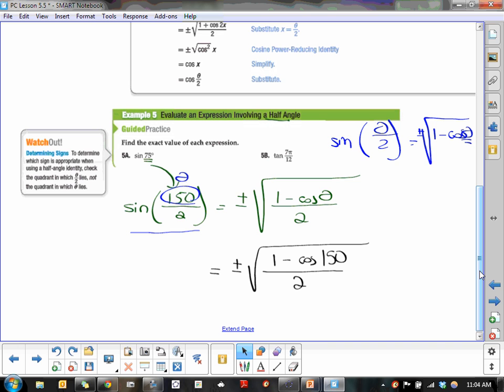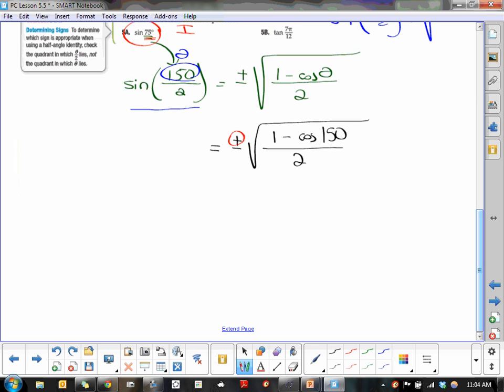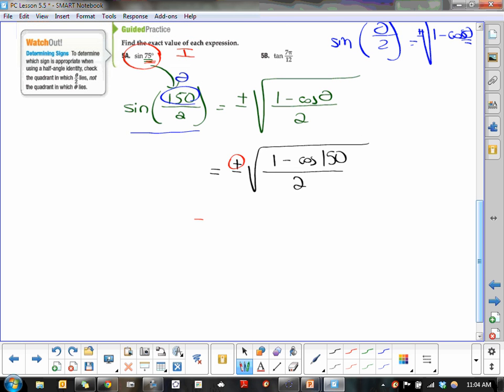Another issue you should resolve probably immediately. A 75-degree angle is what quadrant angle? It's a first quadrant angle. The signs in the first quadrant, are they positive or negative? So you get to pick right off the bat, it's going to be positive. You don't have to worry about the negative. It isn't both plus and minus. It's one or the other, and you have to choose. You always choose by where your original angle was. That was in the first quadrant, so it'll be plus. Okay, so now we have to calculate the positive square root of 1 minus the cosine of 150.